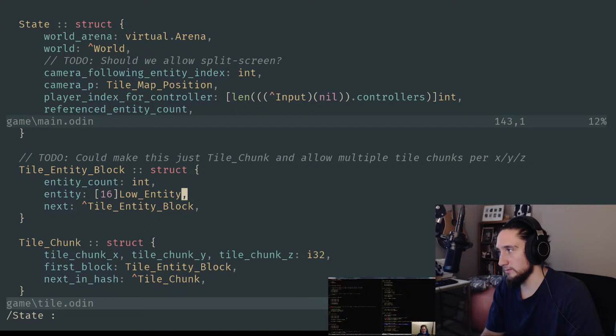So these are, in fact, going to be the low entities. They are going to stay in here, and they'll be direct. And then people will always use those to directly access them. And then what we will store out here in the tile chunks is just for any given tile chunk, here are all of the low entities that pertain to it, right?